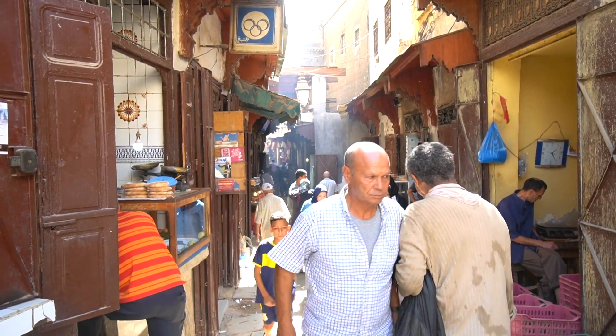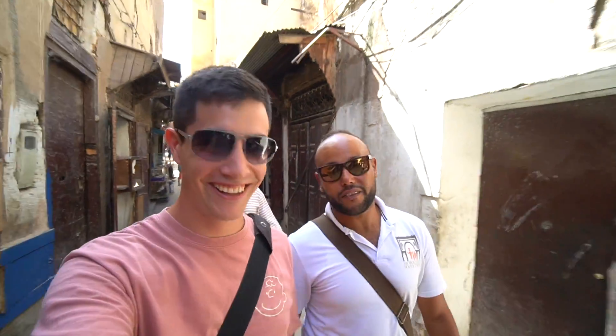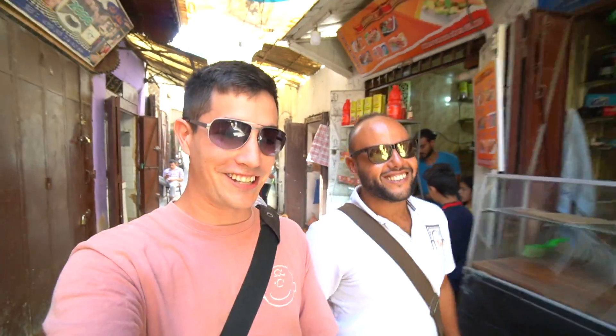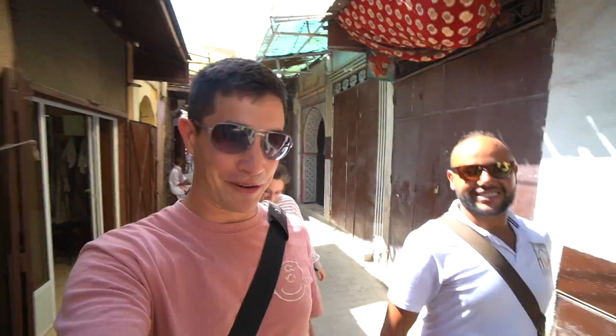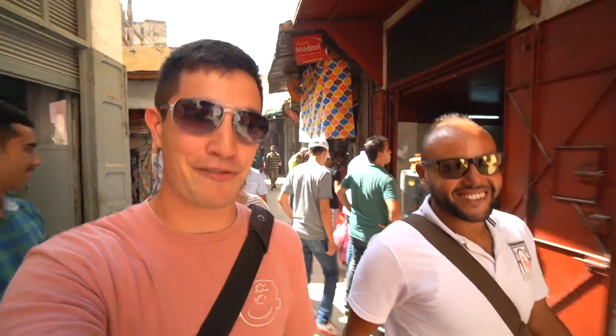If you come to Morocco you have to try some camel — the back fat tastes almost like tofu and then the tongue and everything else tastes like beef. I think Mohammed is trying to kill me — I'm just so full. After all of our eating today we just sat down to have two massive plates of meat. We're taking a break for a little bit and then tonight we're gonna have some couscous — and that's what you sign up for if you book your tour. You're gonna come out 15 pounds heavier.